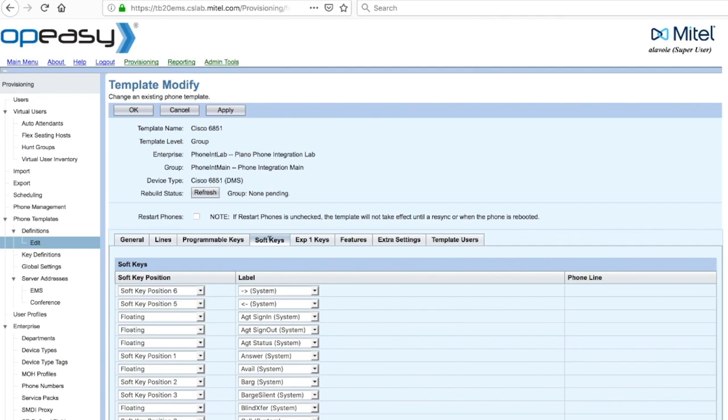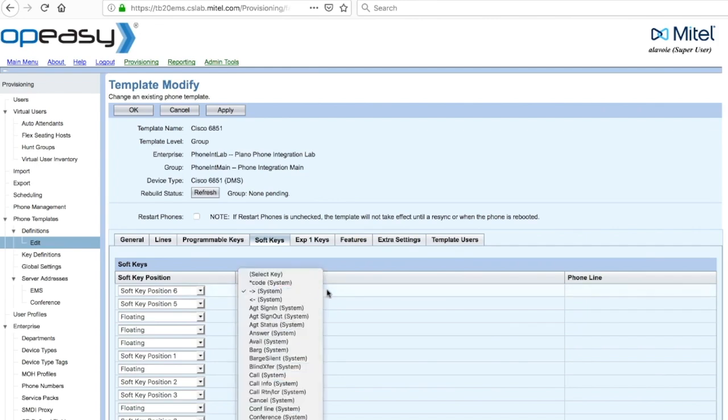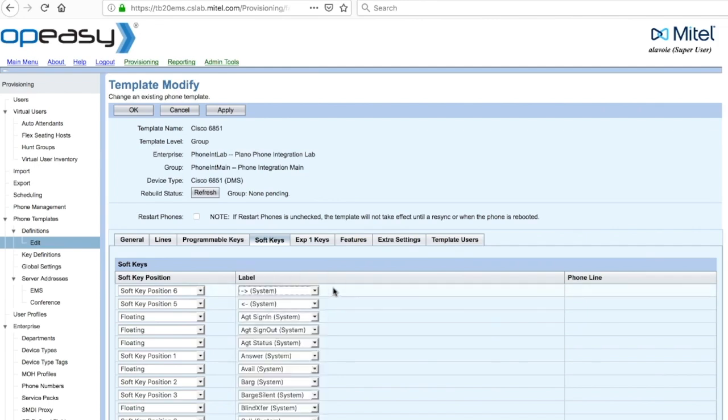To remove a key from display, set the label to Select Key using the top entry. To assign a specific position to a key, move it forward or backward in the display, then select the desired position number or set it to floating. You can also assign a specific function to a soft key, such as a speed dial.